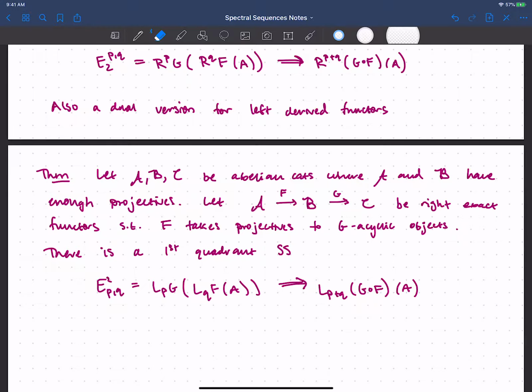We can filter a double complex by rows and columns, giving us a filtration of the total complex. And then I also said the Grothendieck spectral sequence is a special case of that. So we should be able to come up with some nice double complex and see this spectral sequence arise from it. Okay, so this is what we'll do in the next few videos.